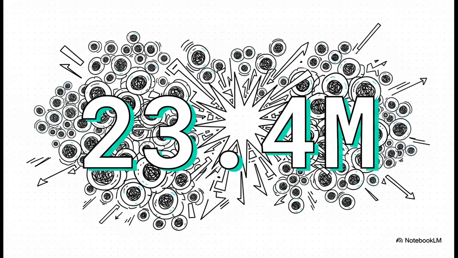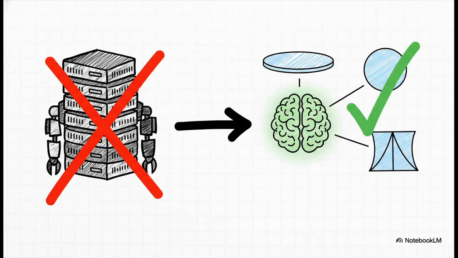Get this, the reference atlas for S-similarity has data from over 23 million individual cells. At that kind of scale, having efficient methods like proxies isn't just a nice bonus, it's absolutely essential. You couldn't do it otherwise. And really, this brings us to the most important point of all. The progress we're seeing here, it's not just about making bigger and bigger AI models, or just feeding them more data. It's about finding smarter, more efficient, and even more geometrically correct ways to get at that fundamental question. What does it really mean for two things to be alike?